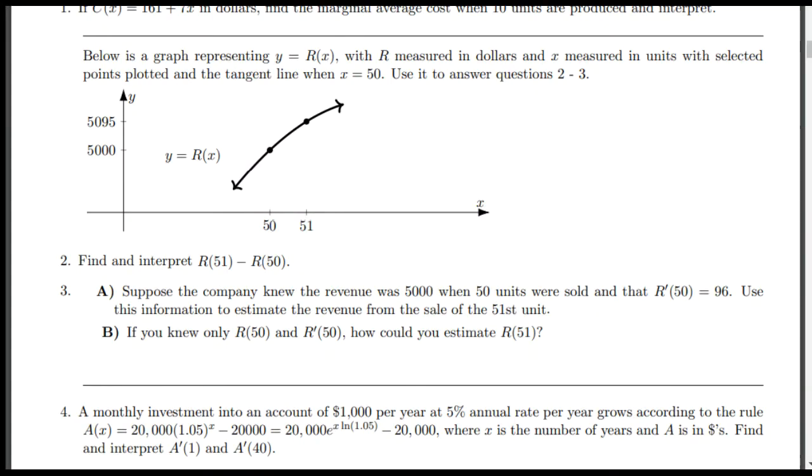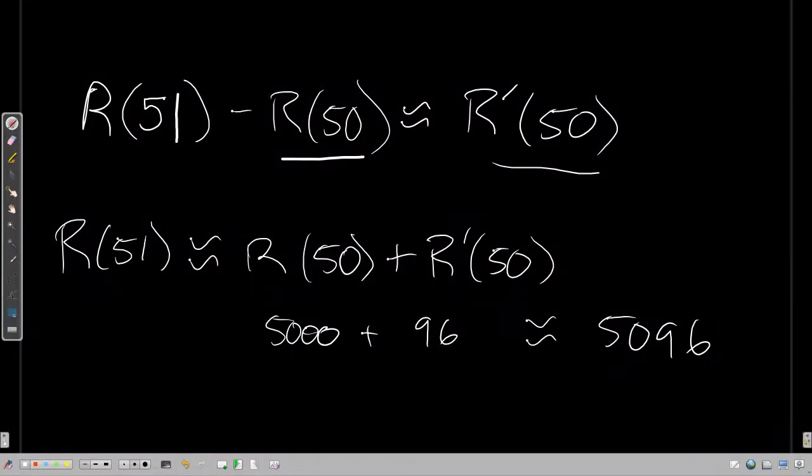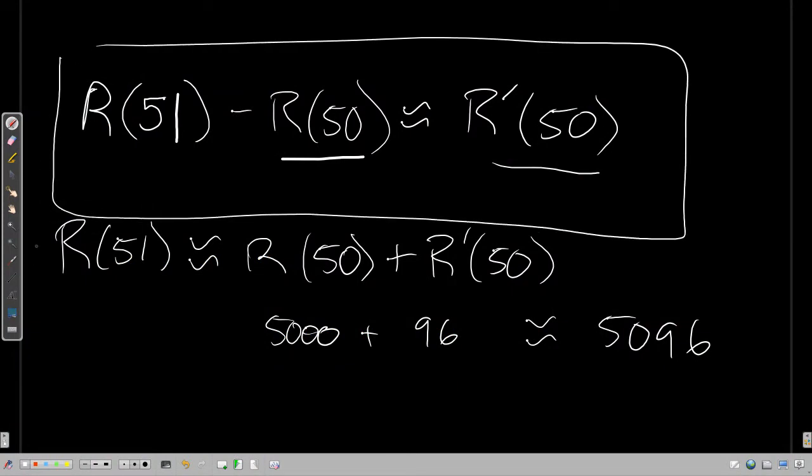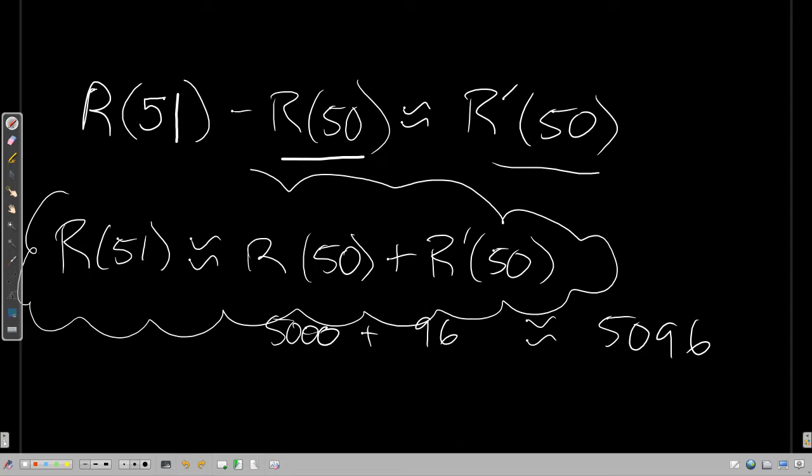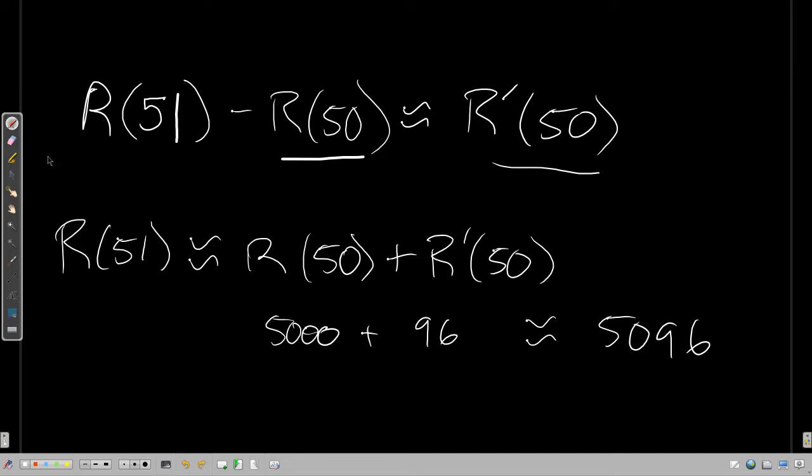And I think that covers question B as well. I mean, question B, that's putting the horse before the cart. You gotta know what you're doing. You gotta know the answer to B before you can do A. All right, the answer to B was us writing this relationship and then rearranging it to be solved for the thing that we're curious about.